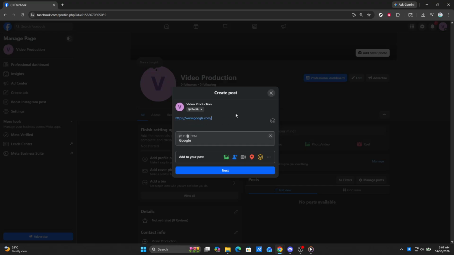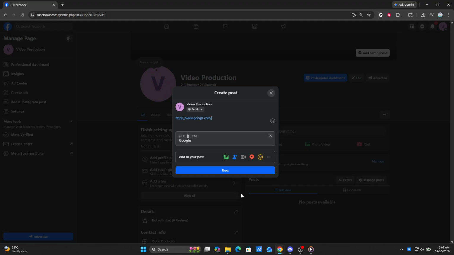It's important to ensure that the link is complete, starting with HTTP or HTTPS, as this is what makes it clickable. After pasting the link, Facebook will automatically generate a preview of the page you're linking to. This preview can include images, a title, and a brief description, providing a quick snapshot of what's on the other side of the link for your readers. This can be a great way to entice your audience to click through and see more.